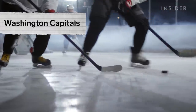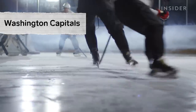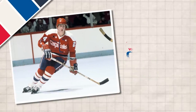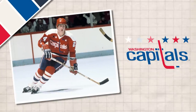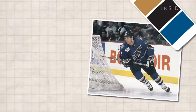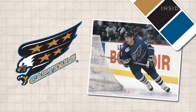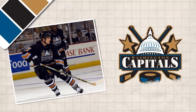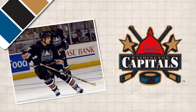Over the years, the Washington Capitals underwent several rebranding phases. The hockey team's original colors were red, white, and blue, with a logo that spelled out their name, with six stars above it and a hockey stick representing the letter T. In 1995, they introduced a Bald Eagle logo with a blue, black, and bronze color palette. Then in 2002, they changed the logo again to feature the Capitol building.